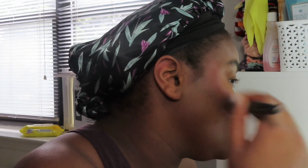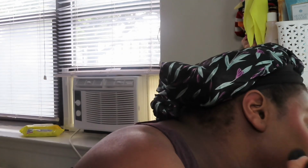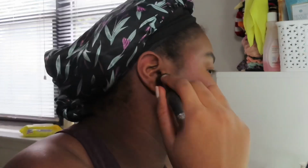So I guess I'm supposed to go where I contour, which is right here, and just put it there and help warm up the face, she said. I really just don't know, because I don't even know if my contour was good enough. So I'm just trying to do what she does. I don't even know if this is coming off the brush and showing up. Everything is just up in the air, y'all. Everything. Just trying our best. I think I did it. I think I did. Who knows?